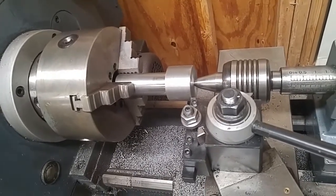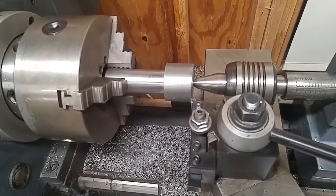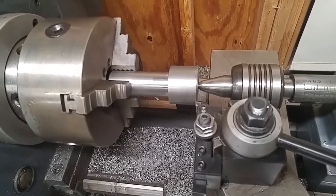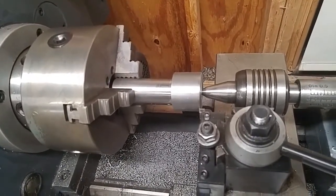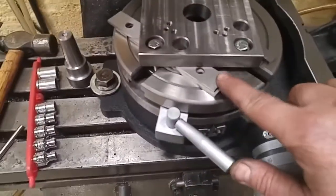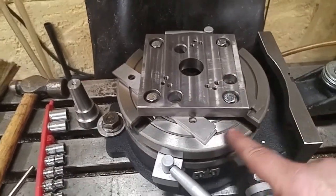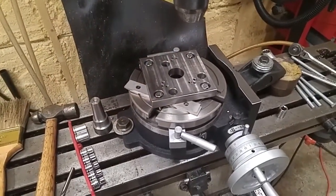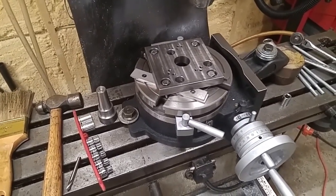Brought you guys over here to the lathe, and what I got going on here is I've got to make myself another alignment shaft. Not because the other one's wrong or it's not going to work. The other one is perfect, and I'm going to use it. This one I need, however, to set up over here in the mill, because I had to elevate my plate up off the rotary table, because I don't want to be drilling down into this rotary table. This thing is sweet, precision ground, nice surface, a really beautiful piece of equipment, and I don't want to wreck or mess up the top of that rotary table.